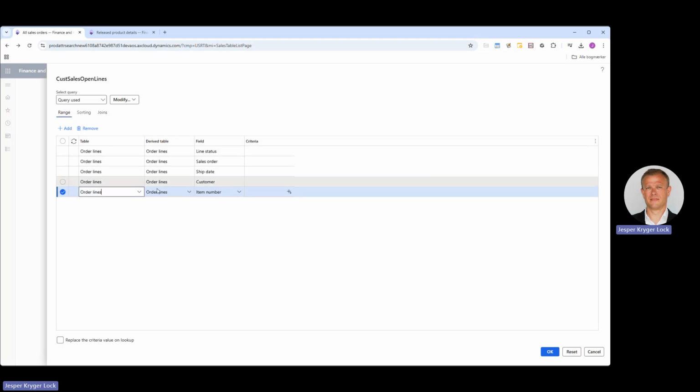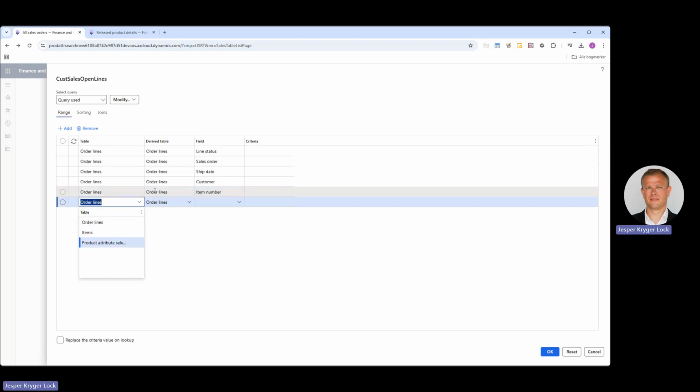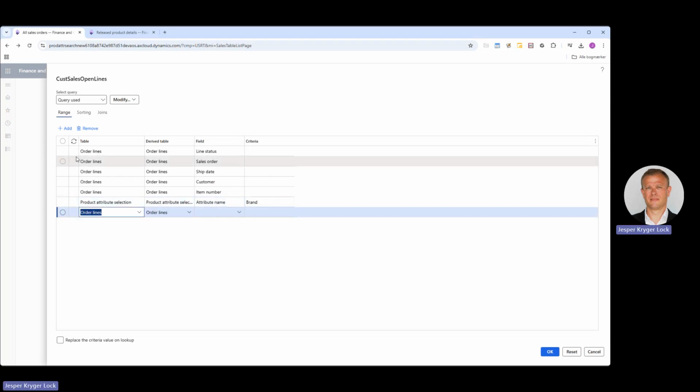So if we go back to the range now, we can do the product attribute selection and say, I want to have the attribute name of brand, and I want to do just the value called Fabrikam.